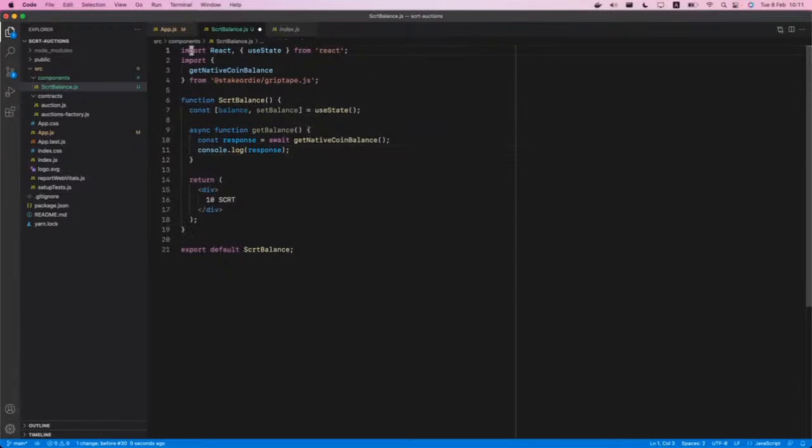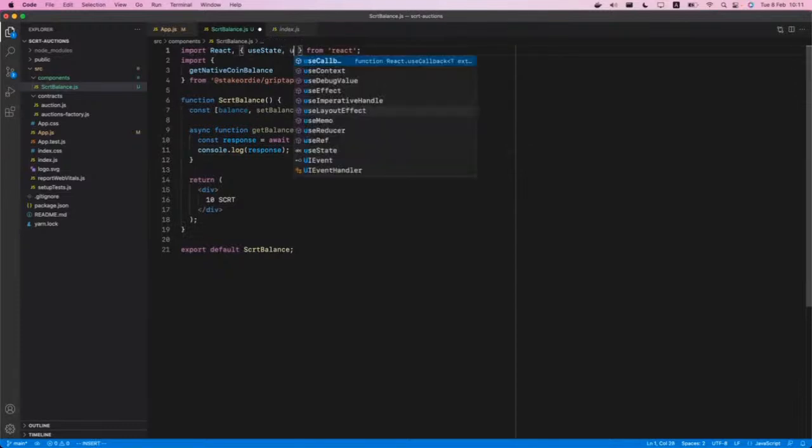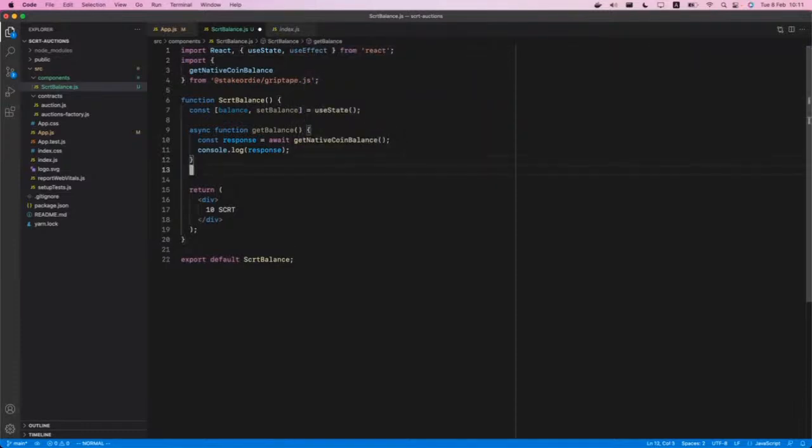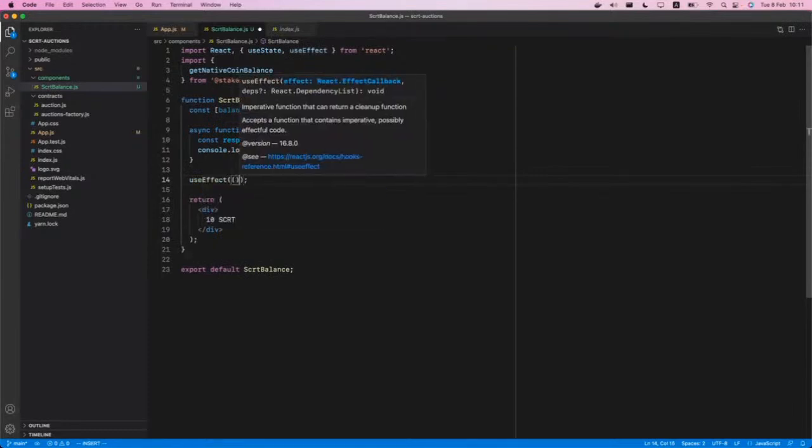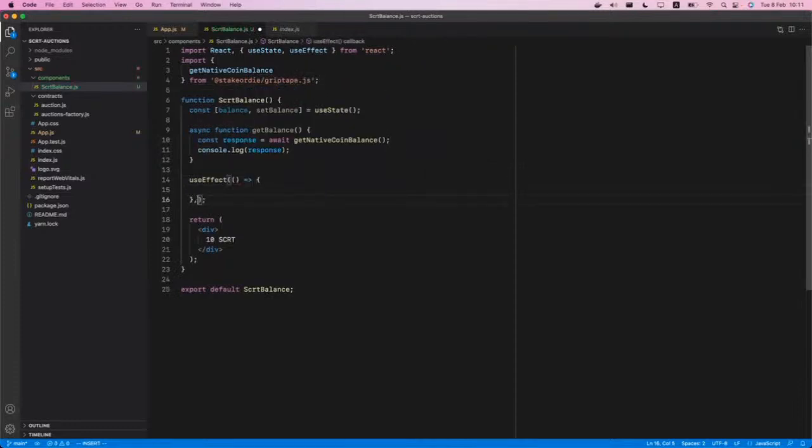And we're going to use useEffect to, once a component gets mounted, call this function that will get the balance.